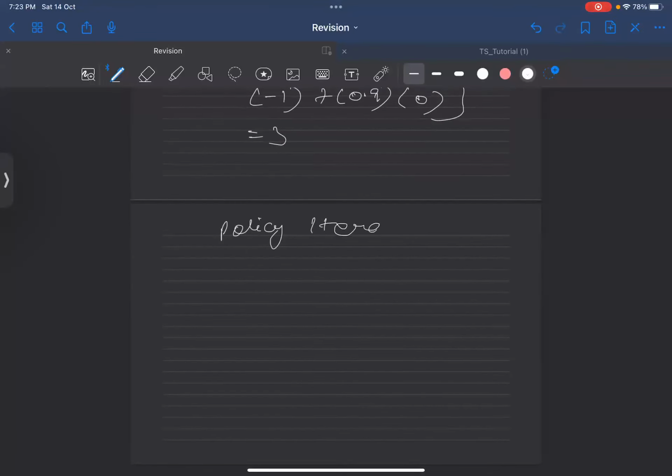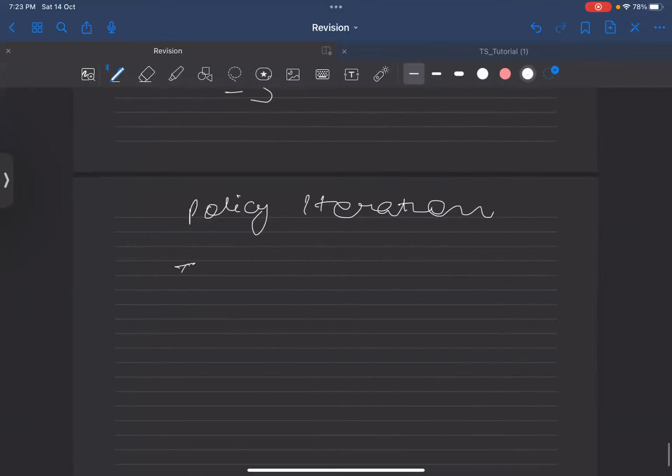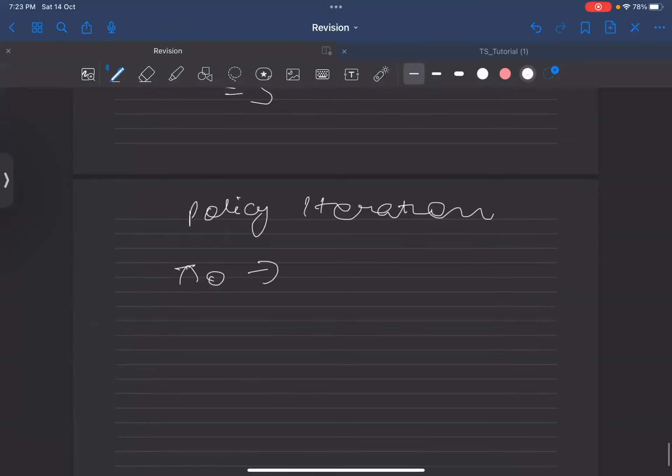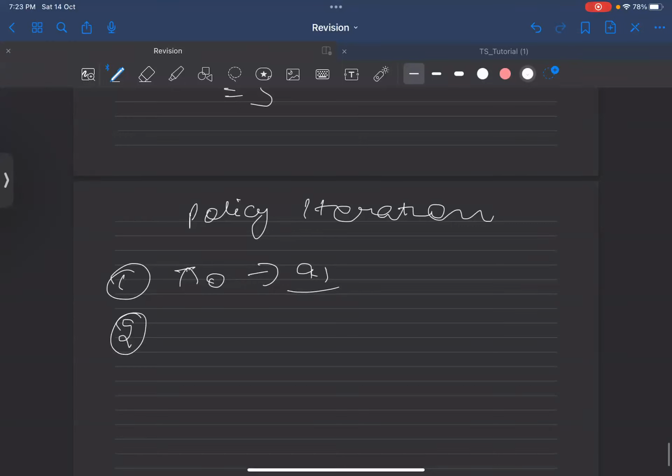Now policy iteration. What are the steps in policy iteration? Policy evaluation as well as policy improvement are the steps. Basically, we are working on the policy here, more than on the value function. That is the main difference. Now we start with any random policy. Suppose I say that A1 is the optimal one. This is my random policy which I start with. We can take any policy, right? There is no restriction. Any random policy you can take. Yes.